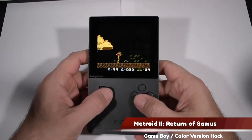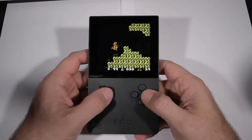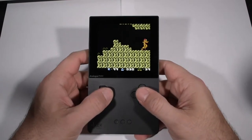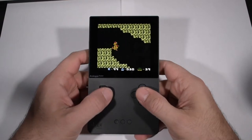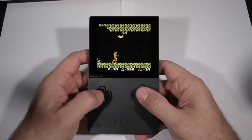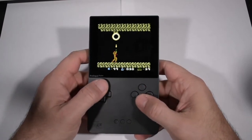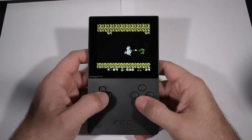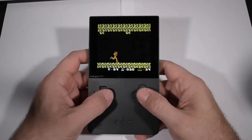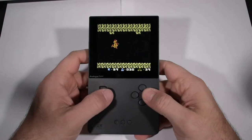You can get some really awesome ROM patches through this method, like a full color version of Metroid 2: Return of Samus. In this video I'm going to show you how to patch these ROMs into a .pocket file system so that the Analog Pocket can read them, and I'm going to show you some of these ROM patches because quite frankly they are very awesome and a joy to play on this device. So if you already own an Analog Pocket and you're looking to get more out of it, this video is for you — let's dive in.